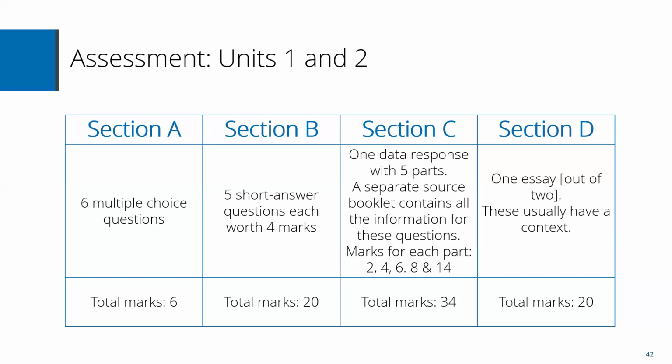Section B, that we looked at in a bit more detail, has 5 4-mark questions. They can have command words such as draw or calculate that we looked at, but they can also have other command words that you will see in the sample assessment material, such as explain. That's a 4-mark question as well. There are 2 different types of explain question, which you will see in more detail on page 68 of the specification. The key thing to know is they have a different breakdown in the assessment objectives. As I keep promising, we will look at assessment objectives in more detail. For now, just be aware that there's always a command word with every question from section B onwards, and they will always have the same number of marks in that section. So section B, 5 questions each worth 4 marks, gives us a total of 20.